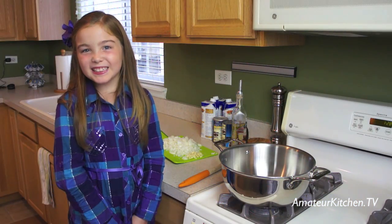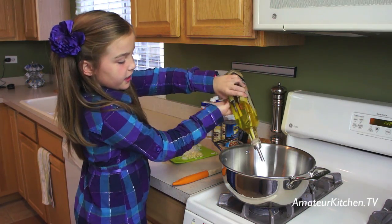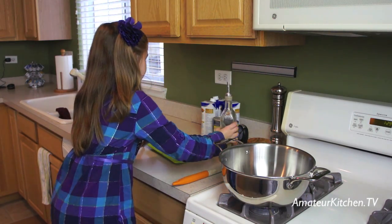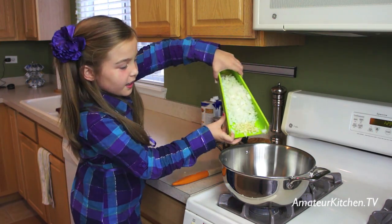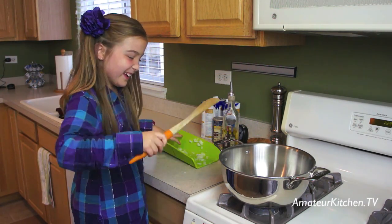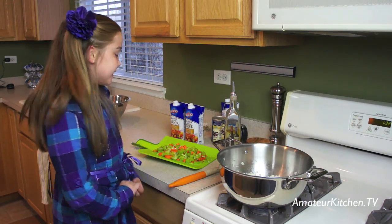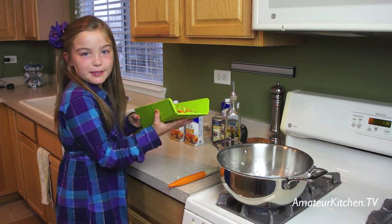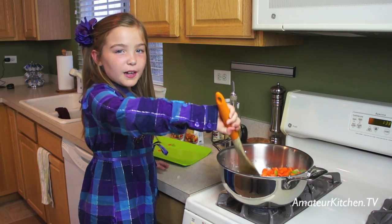Ready? Yeah. We have a pot on a stove over medium-high heat, and I'm going to drizzle some olive oil in here. And then I'm going to put in some onions and garlic that my mom chopped up earlier. And then we're going to cook it about 5 minutes. Our onions have cooked, and now we're just going to add in some of the celery and carrots that my mom chopped up earlier. And then we're going to cook these for about 2 minutes.